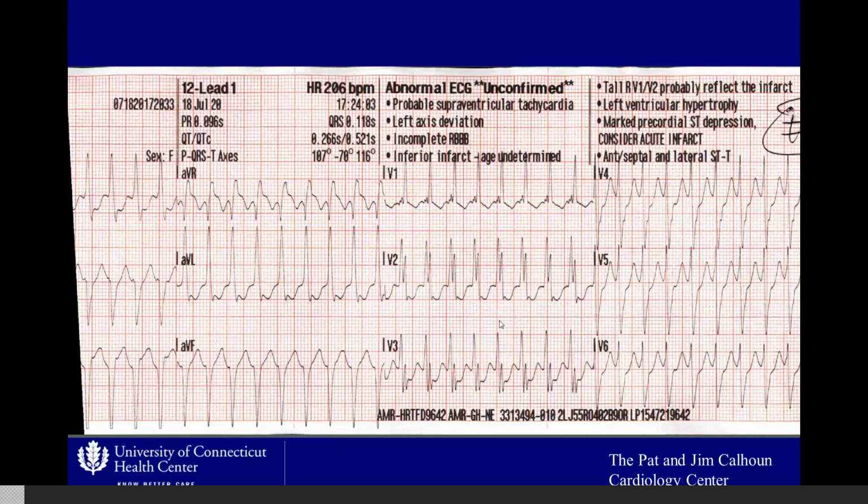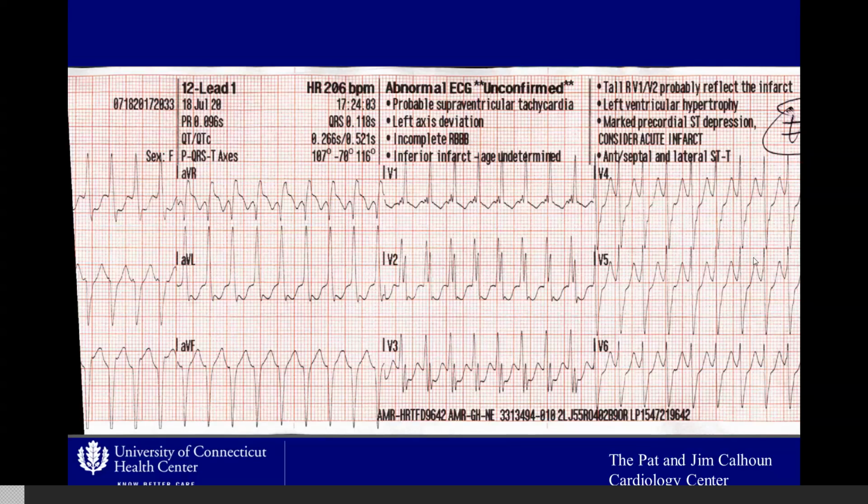So what bundle branch block is that? Right bundle block. It's a right bundle branch block, not 100% typical. So the R prime here in V2 is pretty tall there, right? Yeah. Okay. And what kind of axis do you have? Left axis deviation. Now you have right bundle and left axis deviation.